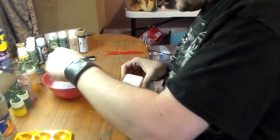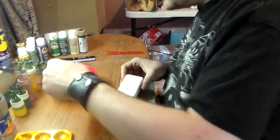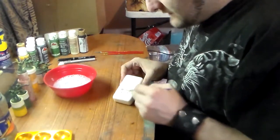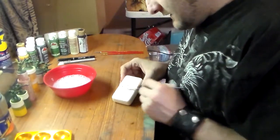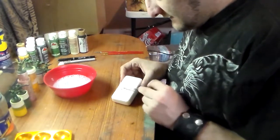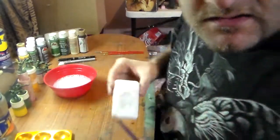A bar of soap is probably what, $1.50? Cheaper than that at your Family Dollar. And you could even use Family Dollar brand soap. It doesn't have to be anything uber expensive, you know. Doesn't have to be that expensive at all. Here you go, guys. This is really starting to look gnarly. See? And you thought that brush was clean.